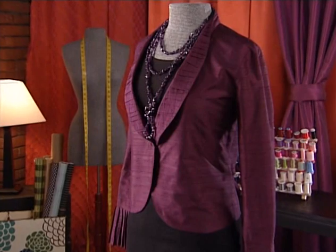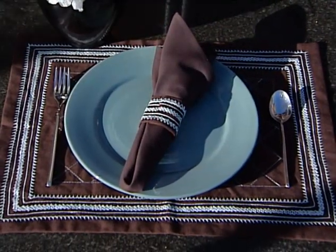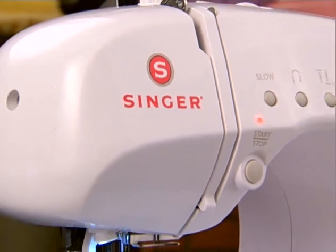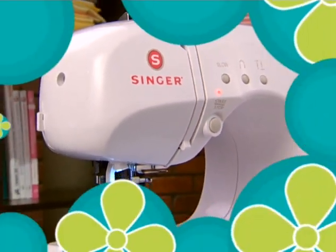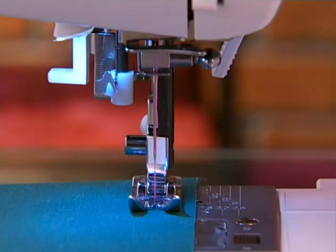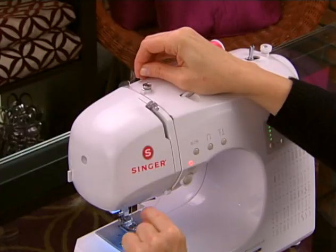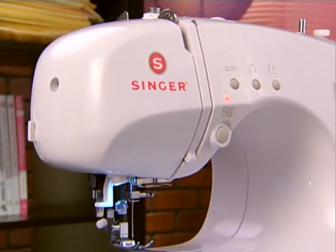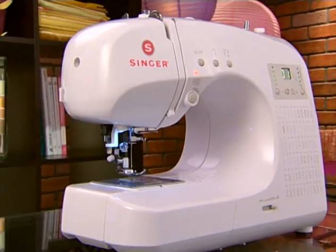No matter what type of sewing projects you want to do, your new Singer sewing machine can help you achieve it. Your machine has lots of great features that will make your sewing fun and easy. After a brief overview of the basic machine parts, we'll give you a quick demonstration of the complete threading process. Then, we'll go through the threading process again more slowly in a way that allows you to follow along.